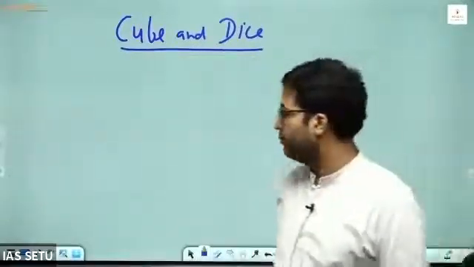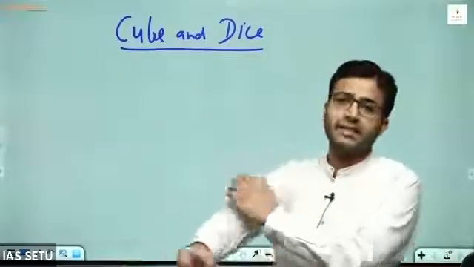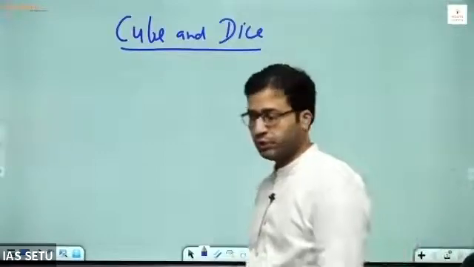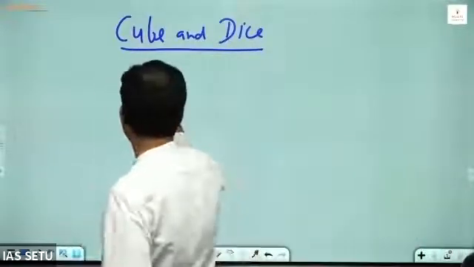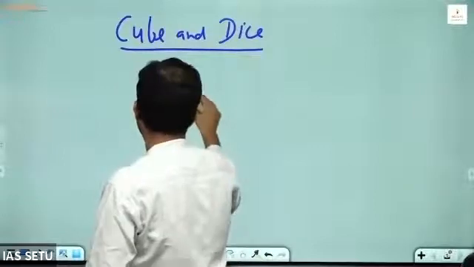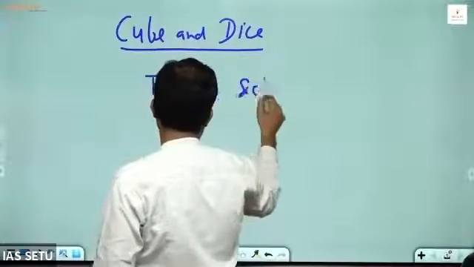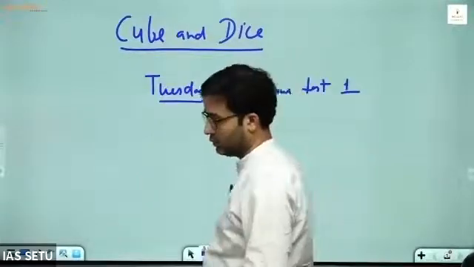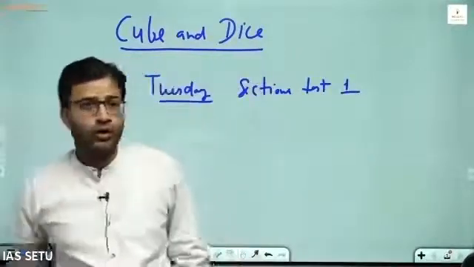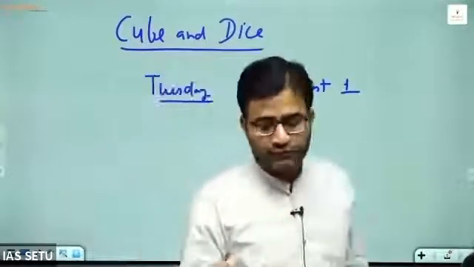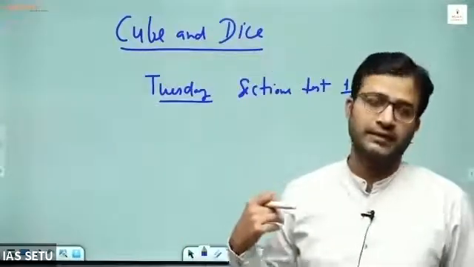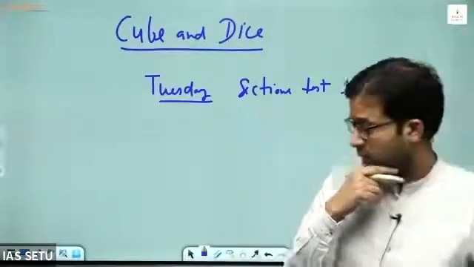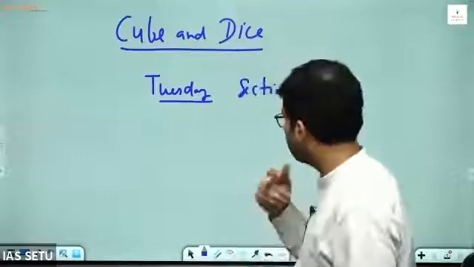Before I start, I just tell you one thing. Next week onward, there will be a test for you. On Tuesday, you have your sectional test 1, where number system first class, percentage, cube and dice, there will be questions on these topics. Test timing is the same, 5 p.m.